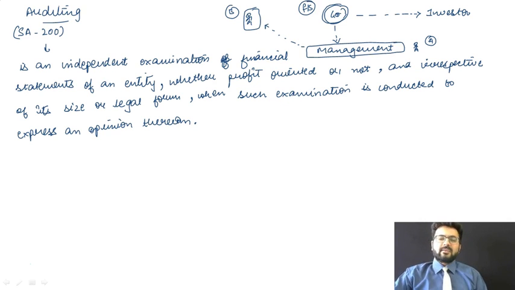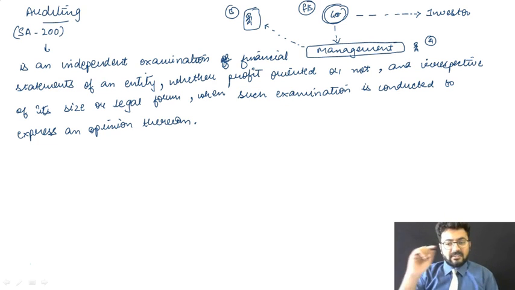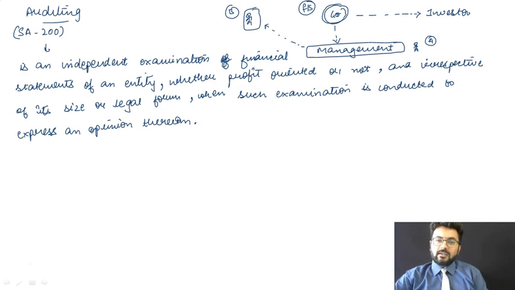Got it? So this is particularly what the definition of auditing is. When it comes to any of the definitions, the worst thing about definitions is that I feel they are boring. So let us change the example. This person is not the maternal uncle. He should be an independent party. He should not be biased from any of the ends. He's totally an independent party.